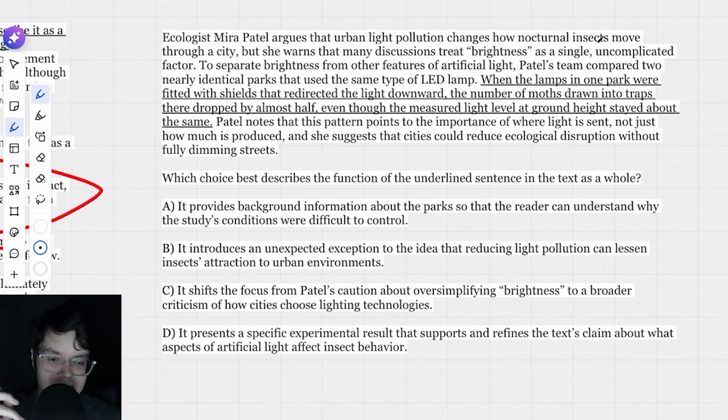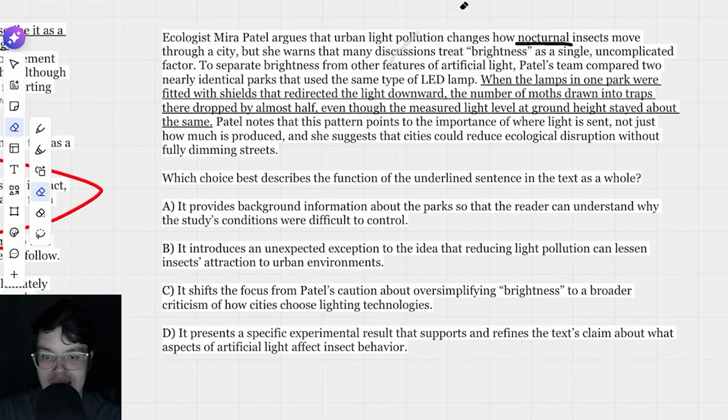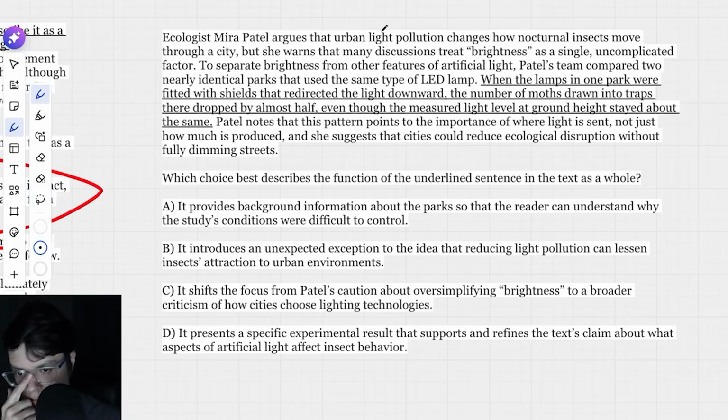How nocturnal insects. Nocturnal, I'm just going to say, it literally doesn't even matter if you don't know what nocturnal means. It just matters you know what an insect is. As long as you know what an insect is, you're fine. So yeah, it really doesn't matter here. Okay. So I knew every word here, maybe except light pollution and then nocturnal, more than enough to solve it. I guess if you didn't know what urban means, again, it doesn't really matter too much. As long as you know the rest, it's pretty much fine.